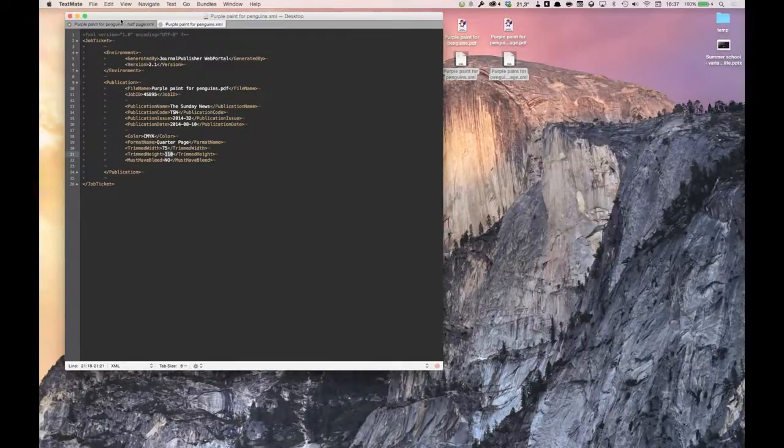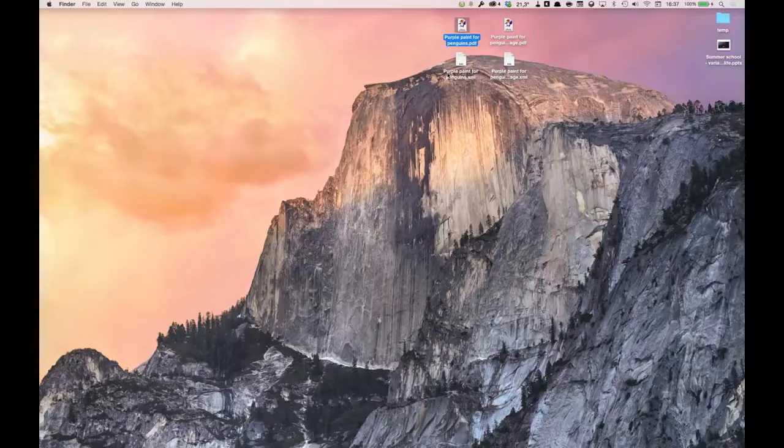So basically, this is a PDF that was uploaded to a portal, and then an XML file with metadata describing that PDF file. Now, what do you want to do in a workflow? I want to look at the information out of that XML, and I want to use that information from the XML to do my pre-flight.